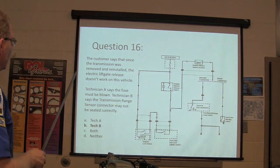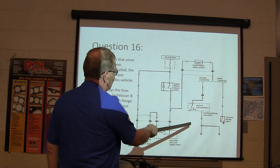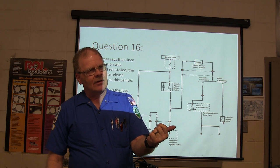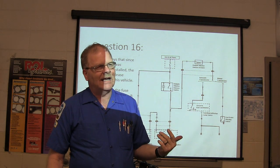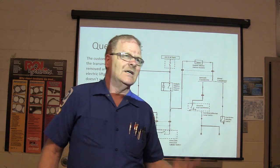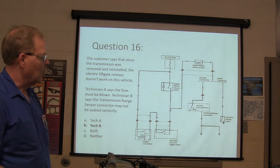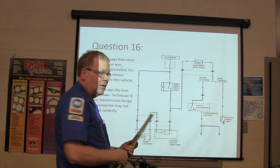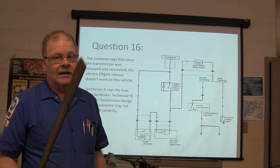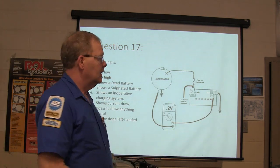All right. Customer says since the transmission's removed and installed, what do you think? Tech B, you see this? The hatch isn't going to work when you've got it in drive driving down the road, because you could lose kids, dogs, ice chests and all that if your hatch pops open and you hit the wrong button when you're driving down the road. So when it's in anything other than neutral or park, that hatch isn't going to work. And that's on the transmission. If you don't plug that in good, you may plug it in good enough where the car will start and all this. We had one like that here one time. He came in and said, "Since y'all fixed the oil leak on my vehicle, that thing won't work."